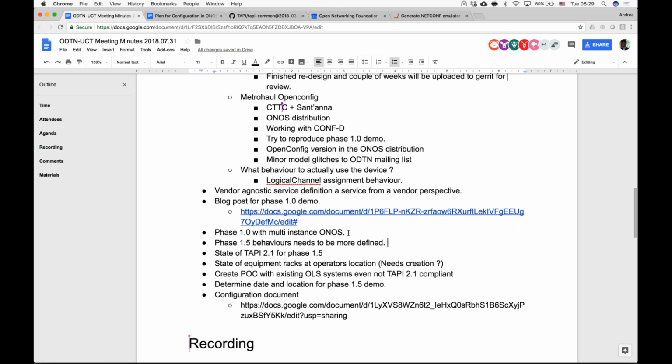Okay, yeah. Let's see if anybody from the vendors can comment on my latest thread regarding the service agnostic, vendor agnostic service definition and the models. That would be great. Otherwise, I will just pick a solution and share it with everybody. I'll continue on that thread and discuss more also with Hiroki and other people and come up with at least a proposal to see if everybody agrees on that. Does that sound good?